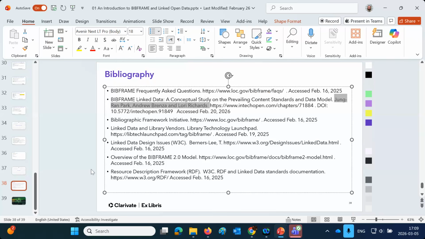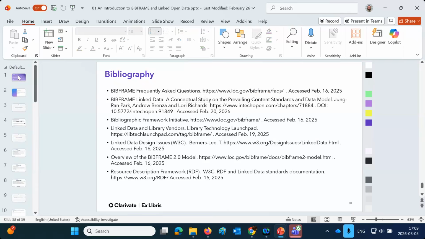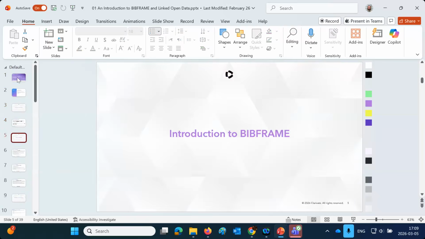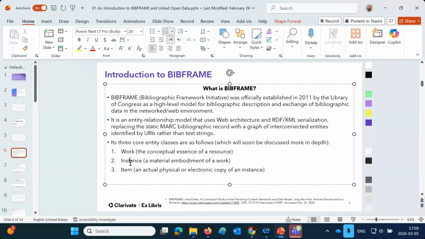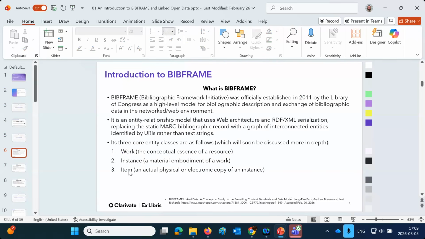Okay, so the BibFrame. There's three main parts to a BibFrame record, or the BibFrame concept: a work, an instance, and an item. Never mind what all the fancy definitions are here, the work is what we call the intellectual expression or the intellectual creation, or here, the conceptual essence of a resource. The title, the subjects, the contributors and authors, for example.